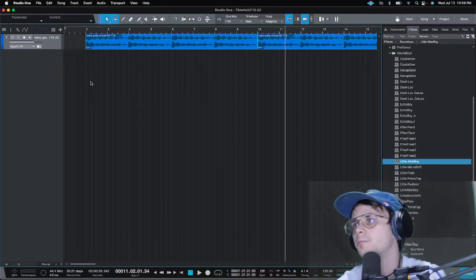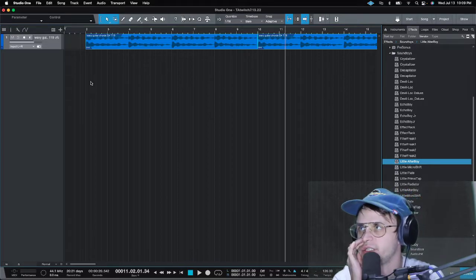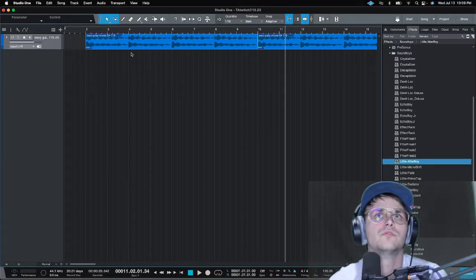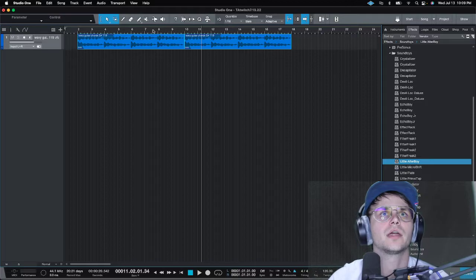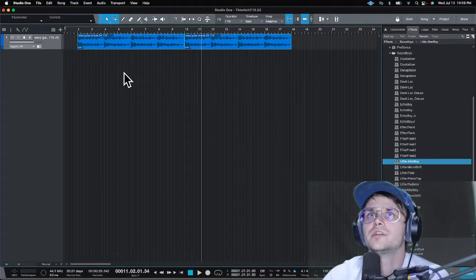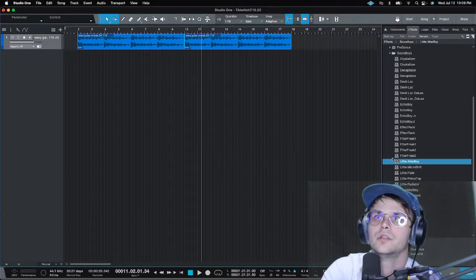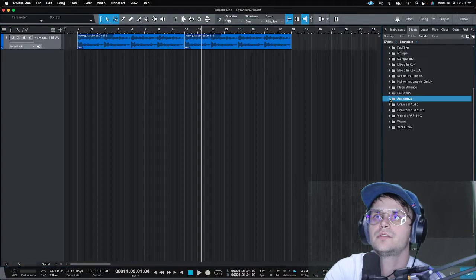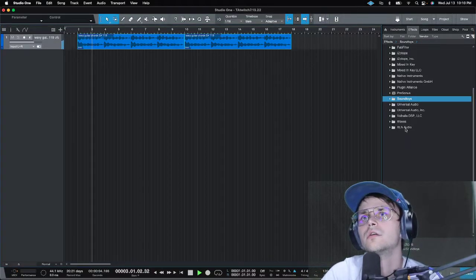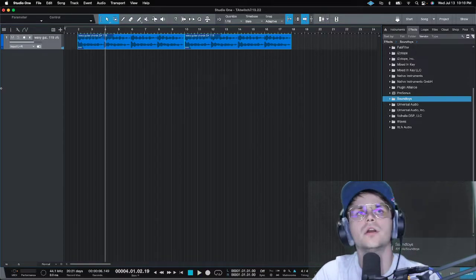Sometimes that doesn't work, because it might make it sound a little too wavy in the transition. But this particular time it worked just fine. So we're going to move on, because I got a cool 16 right here of this. So it's a good place to start. It's grouped in to where it's on the bar, so that's going to make it a little easier for me to work with. And now, it's already got a really good tone to it, but I want to make it my own.